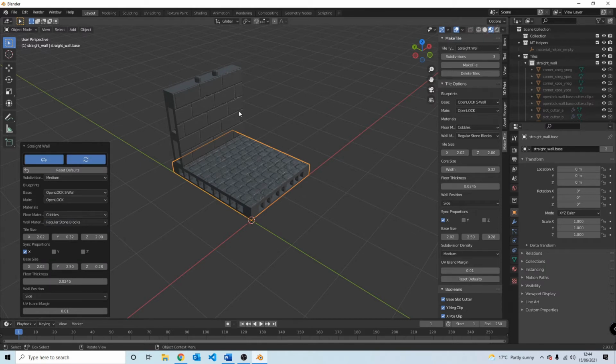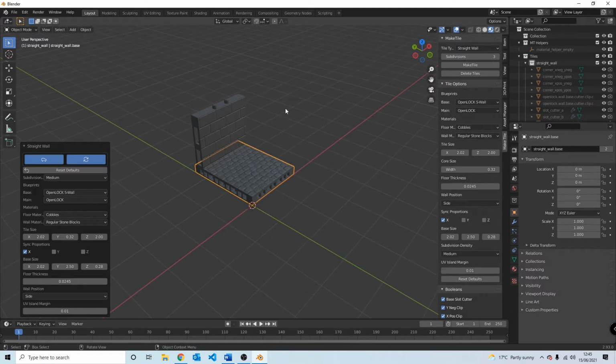Because we now have these tiles which have more than one area with a material on, I no longer have this main material option here. Instead, in the tile options for each of the individual tiles, you'll now see that there are separate places for setting the materials. So you've got those for the S tiles and also for the roofs at the moment.